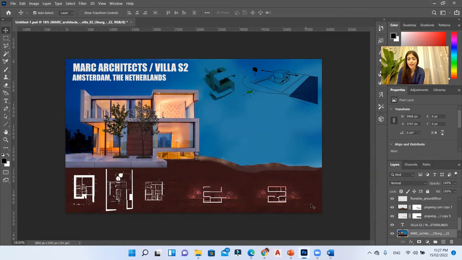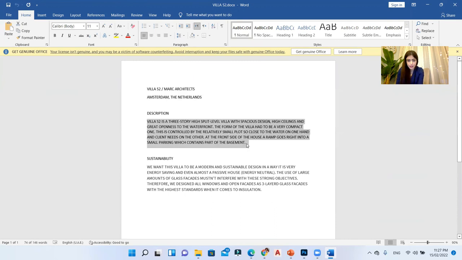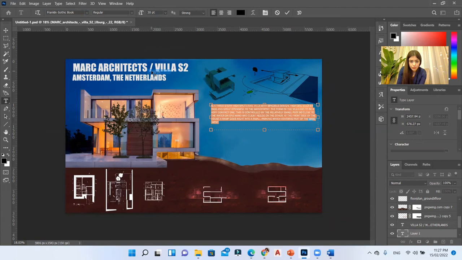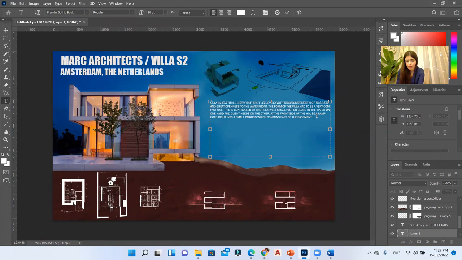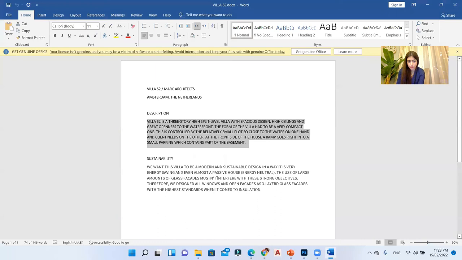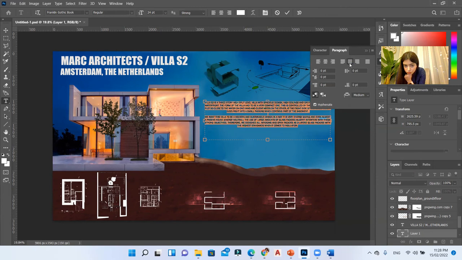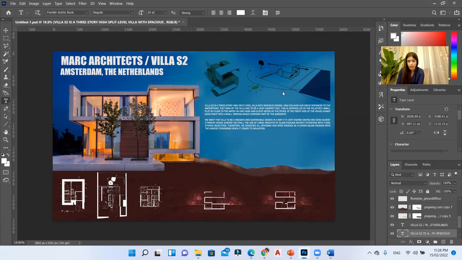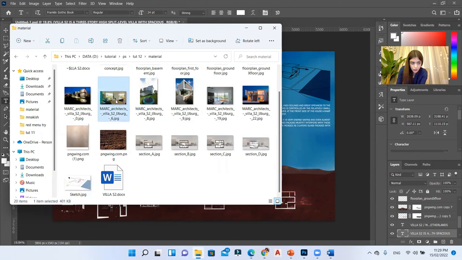Let's go ahead and place the text as we mentioned here. I'll go to the Word and I'll copy the description of the project. I'll use the text. I'll use, of course, a different font. And I'll scale it down to 30, and then I'll use a white color. Then I think I can place the other text right here, which is about the sustainability. I always like to align my paragraphs, so I'll use justify last left and I'll just hit OK, and then go ahead and choose the interior shot that I want to use. I'll use this one.